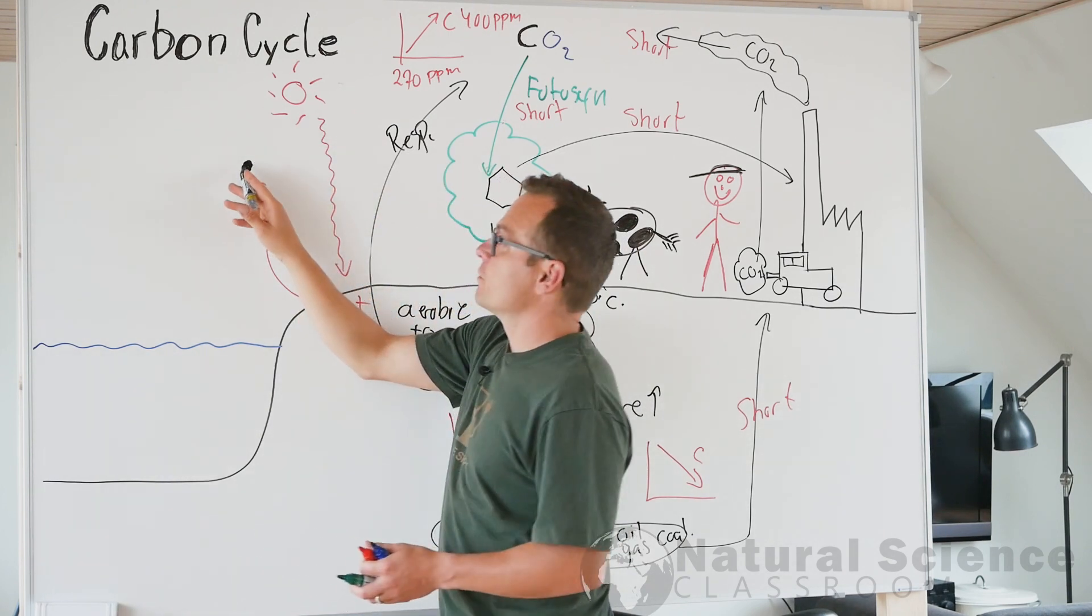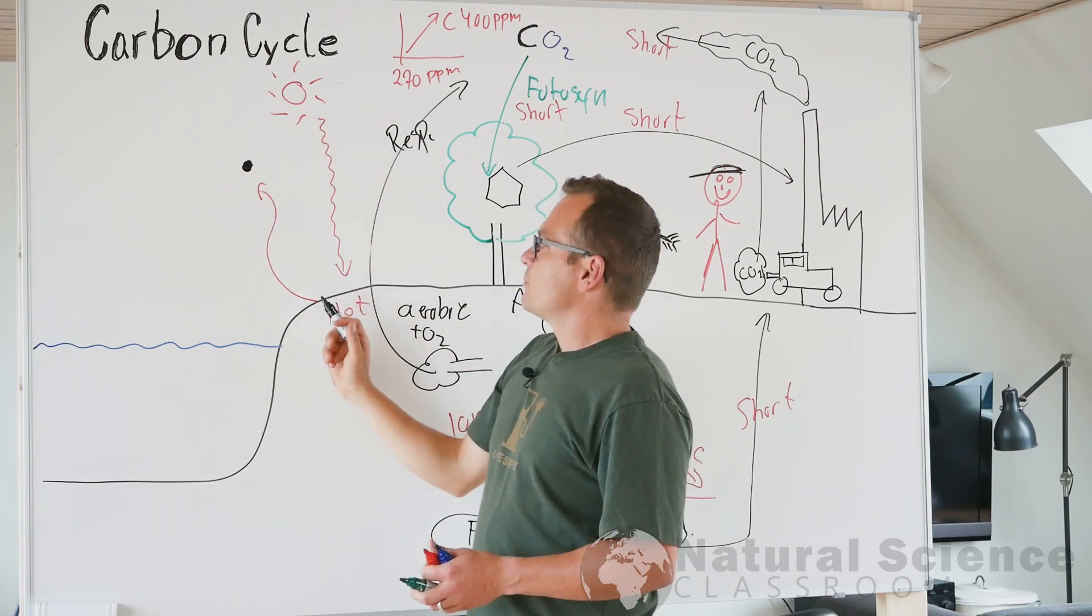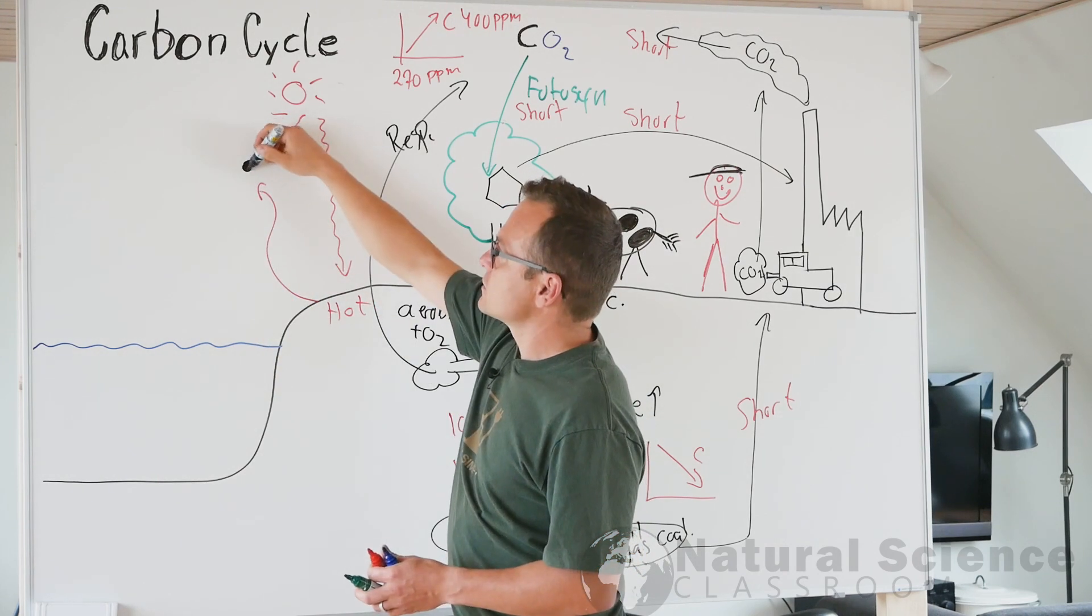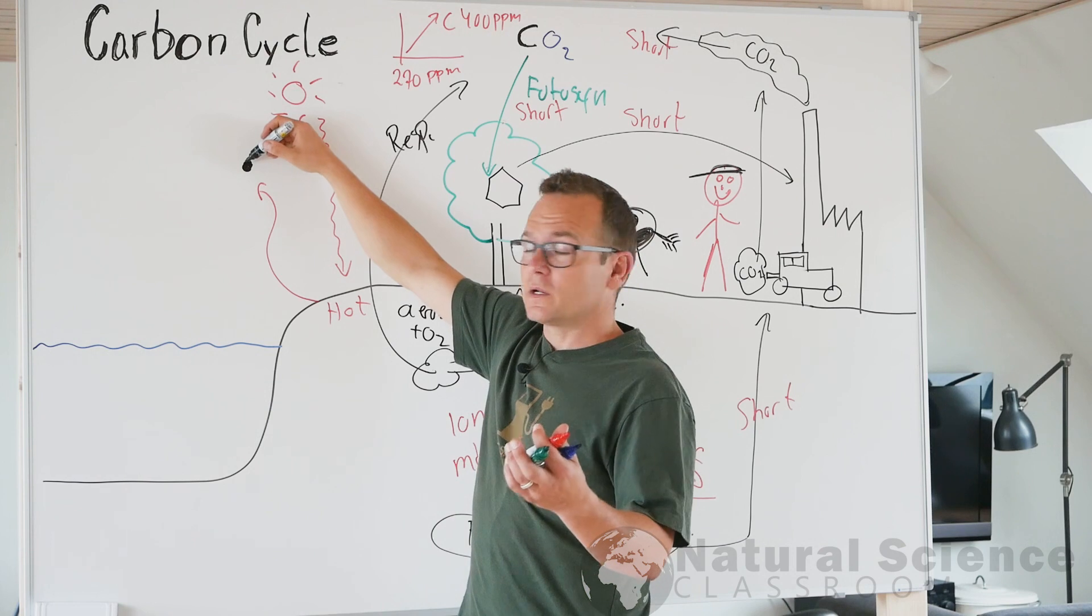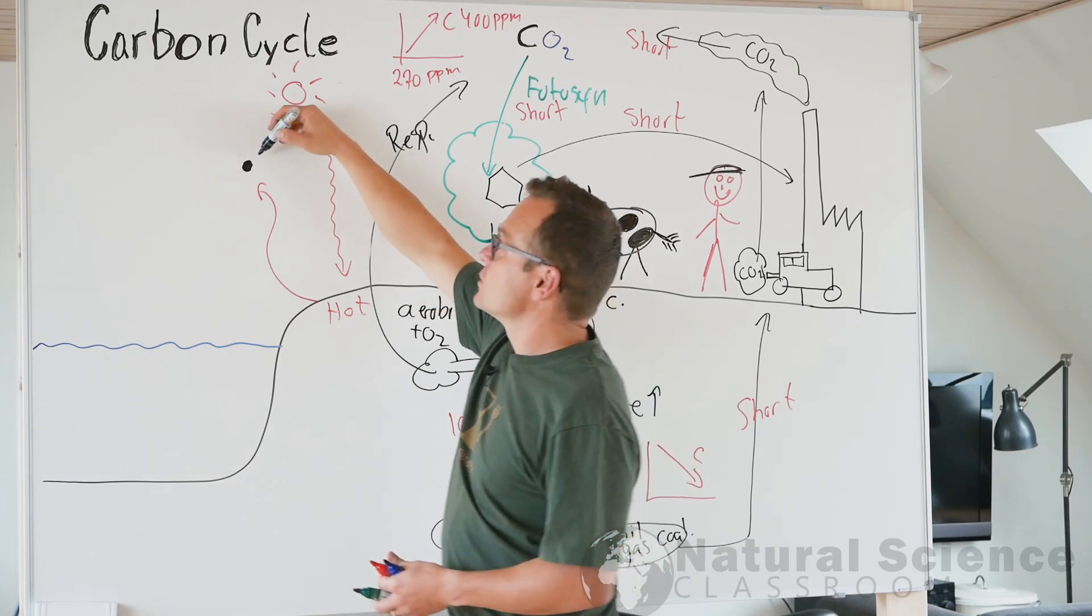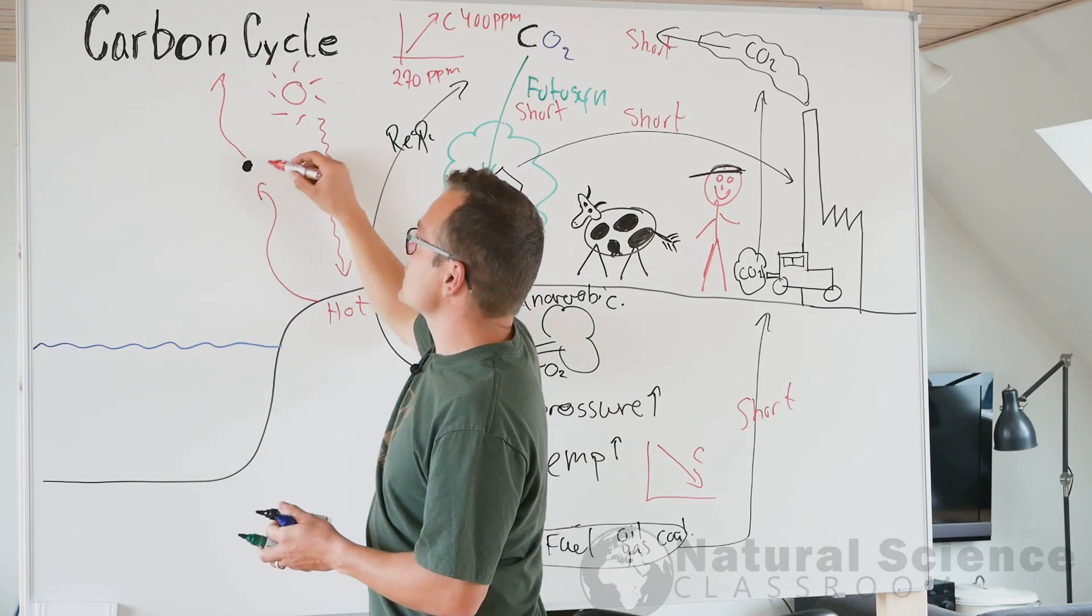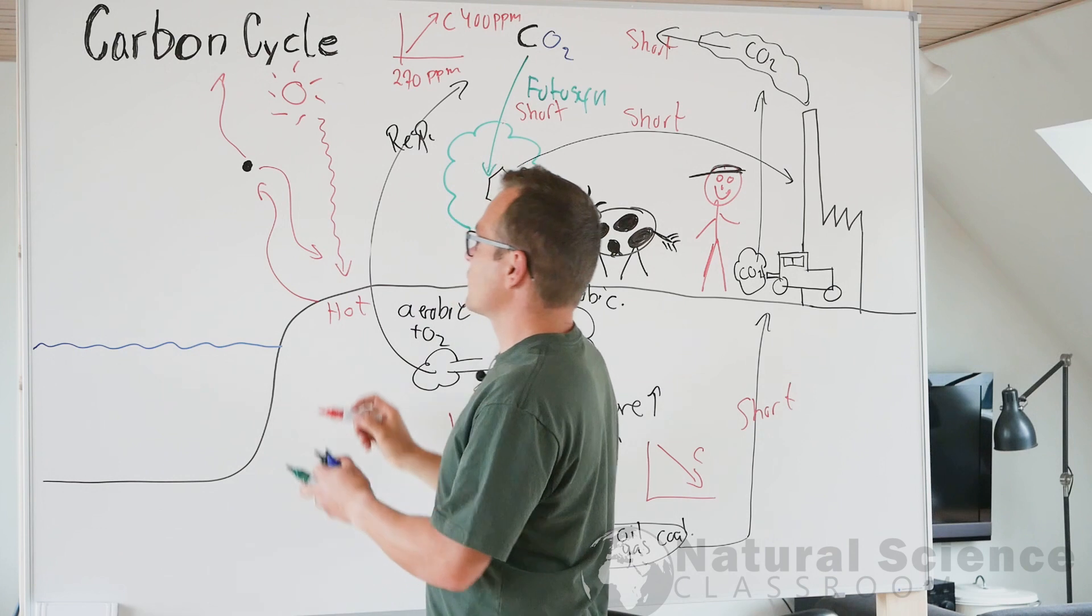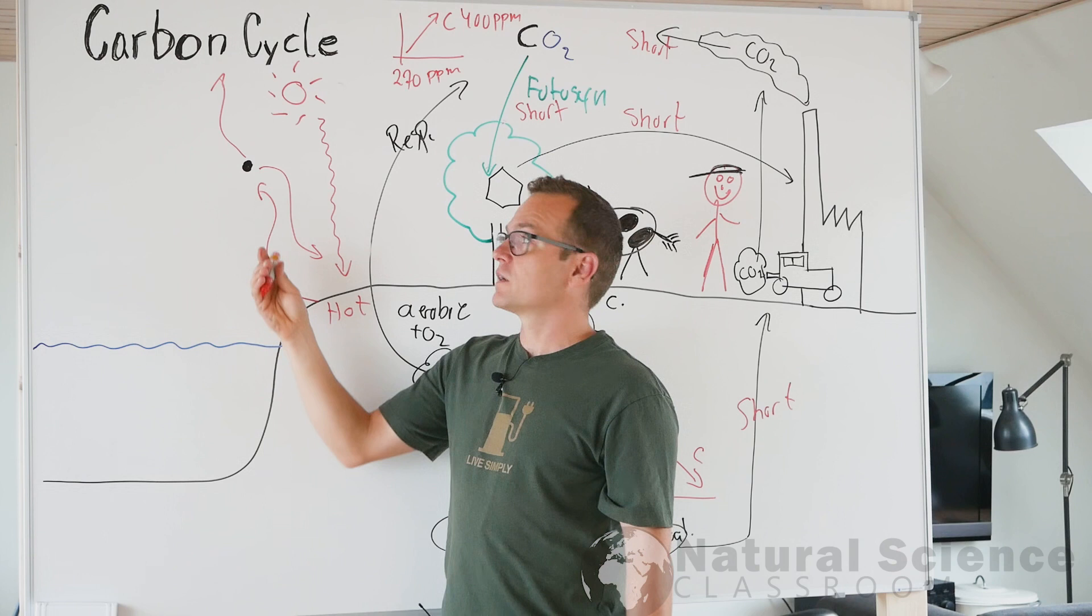This could be CO2 or methane or water vapor. So it blocks the heat waves. And the heat waves will then cause the greenhouse gas to heat up. And what happens when it heats up? Well, then this one will start to emit heat waves. So heat waves will then be emitted from the greenhouse gas. Some will go out to space, but some will go back to ground and causes the ground to heat up once again. So this is basically the greenhouse effect.